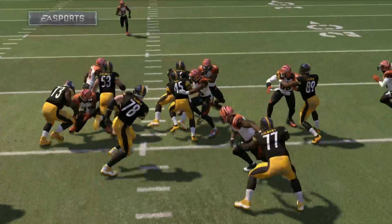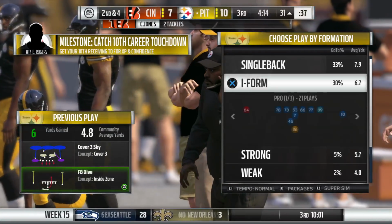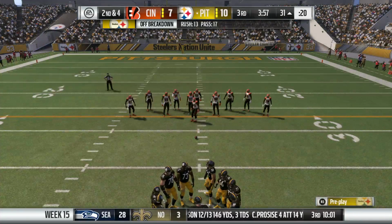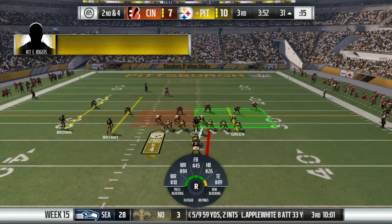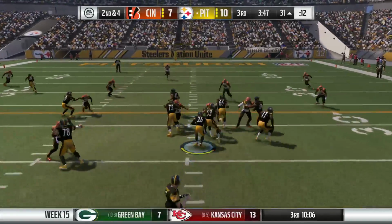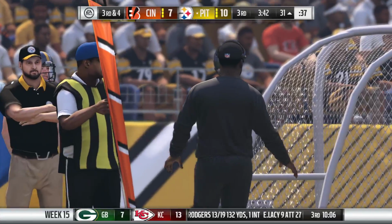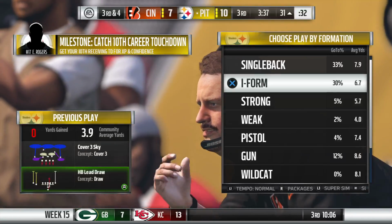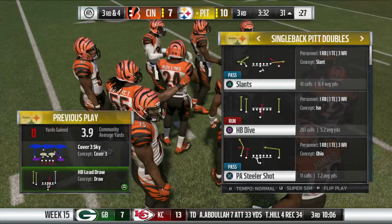And he's going to fight his way forward here for a modest gain. He'll get a nice chunk there on the first down run, and it's 2nd and 4. They've definitely established a rhythm on this drive, moving the ball quite well. And big man with football is an integral part of the whole thing. On second down, it's Bell. And he's going to get hit at the line of scrimmage and driven backwards. No gain on the play that time, and they'll look to convert on what will be a 3rd and 4.